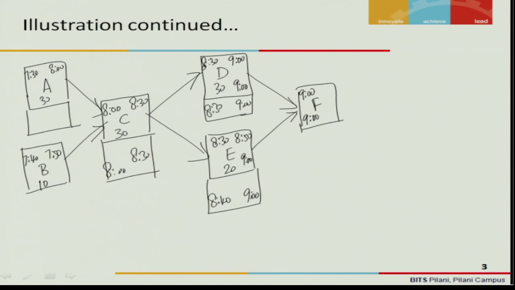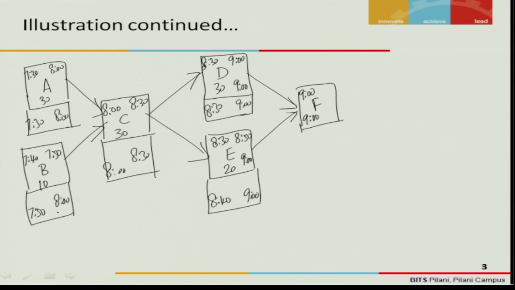If you have to start from the hotel at 8 o'clock, what time do you have to leave your home? At 7:30 you have to leave your home. You don't have any cushion for you. What about your friend, your colleague? He has to be there in the hotel latest by 8 o'clock. Okay, in which case he can leave his home by 7:50. That's adequate, because he just takes 10 minutes to walk across.